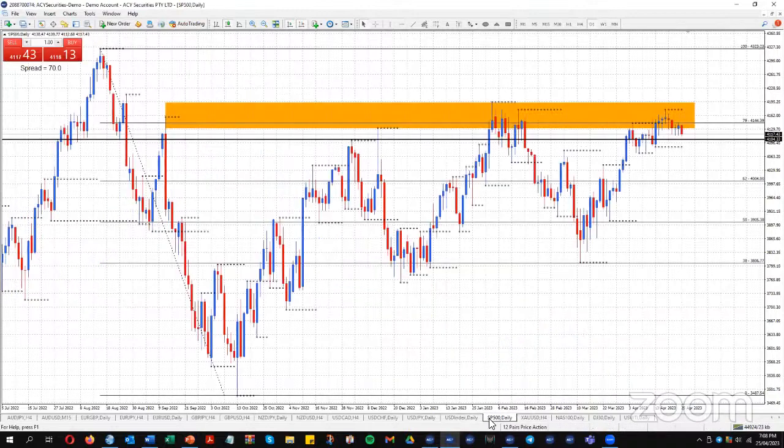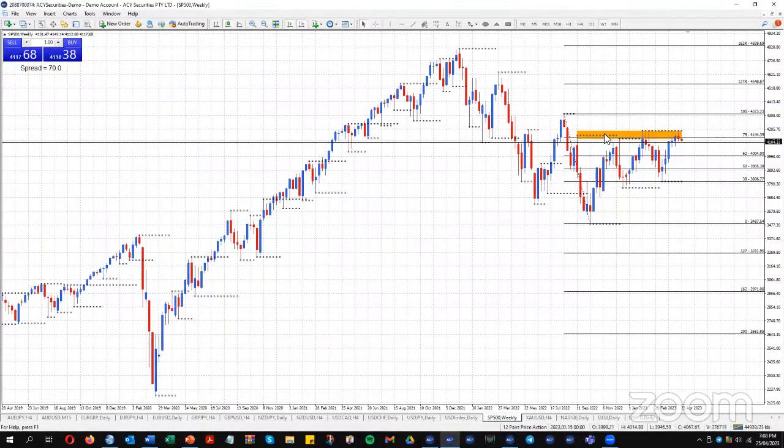To the S&P 500, this is my weekly area of tops up here. This is a monthly range from high to low. And there are all these weekly tops up here that were fading. Now we did put in a reversal week last week. If we break the low of last week this week, that potentially is going to start to show that we want to move down from that resistance area once more.